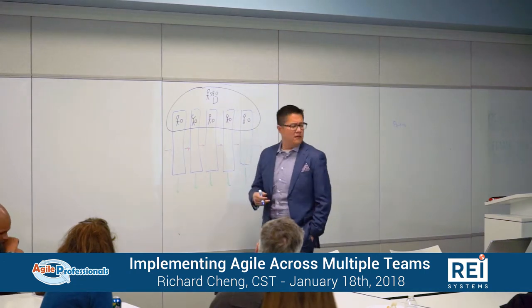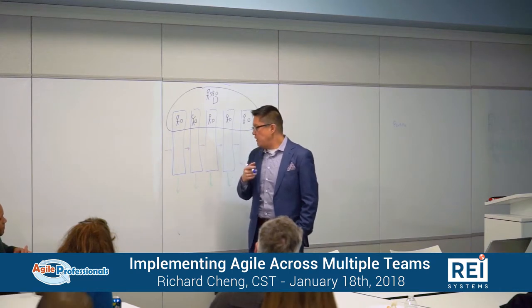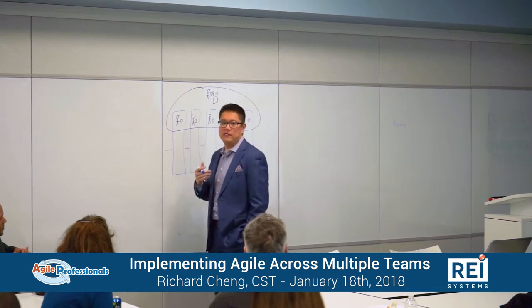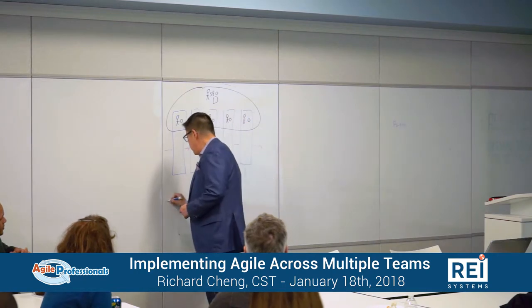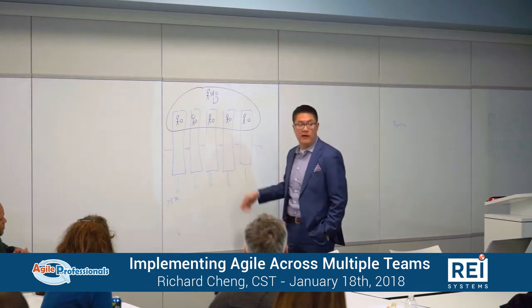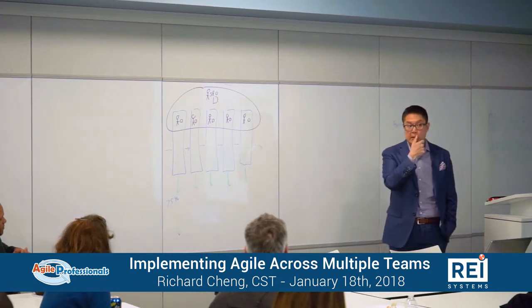Think about this. Version One, are you guys familiar with Version One? They have a website, State of Agile. I think on their website, it says something along the lines, I might be a bit off here, that Agile teams have a 75% chance of success. I don't know, maybe I'm making that up, but I think it's on there. Okay. That means each team individually has a 75% chance of success. It's pretty good, actually.